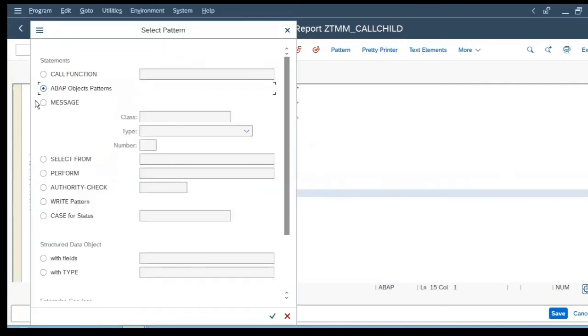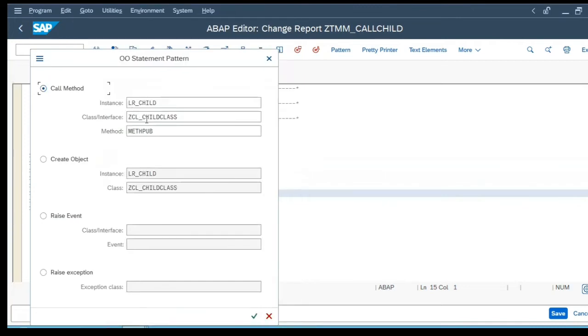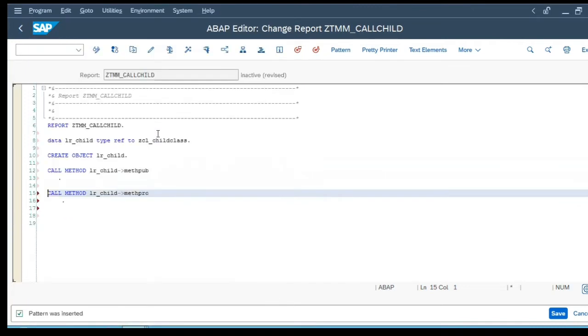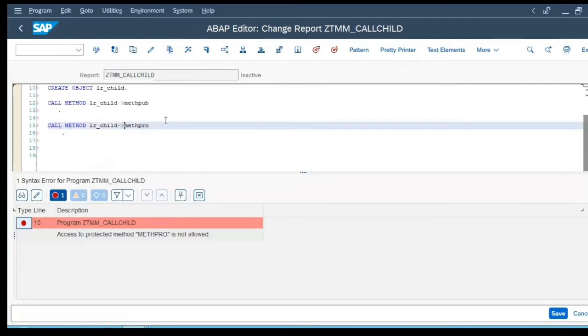So again, let's use pattern, and instead of pub, I will do pro. And now let's try to do a check. Again, it will throw an error that the protected method is not available.